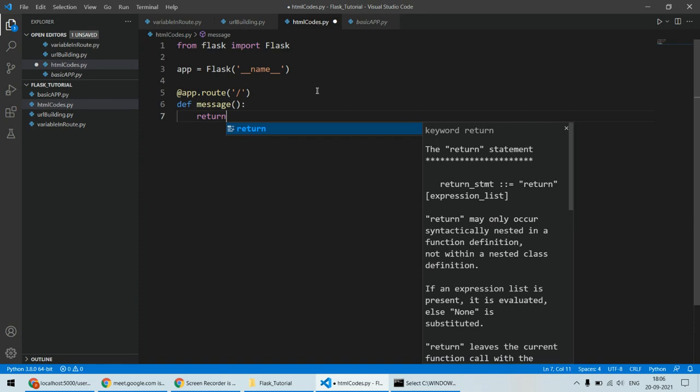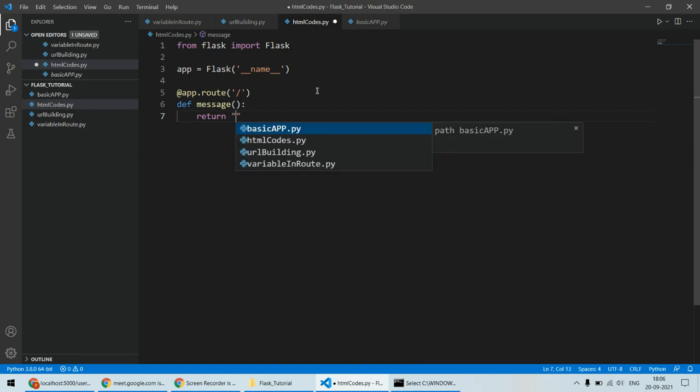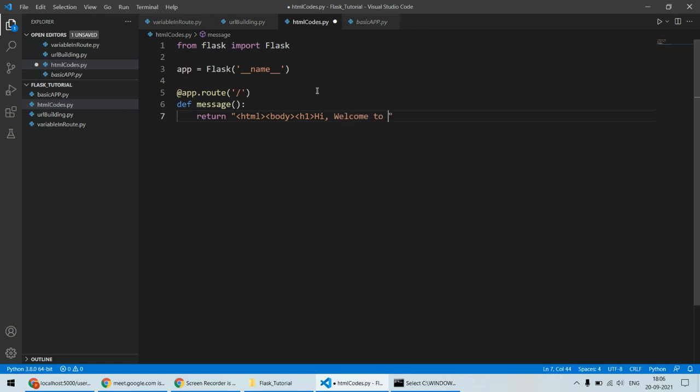And now here you can type the HTML code. Let's say I use html, and then body inside this, and then let's say header: I use header 1, h1, and then type some message over here. So let's say, hi, welcome to my website.